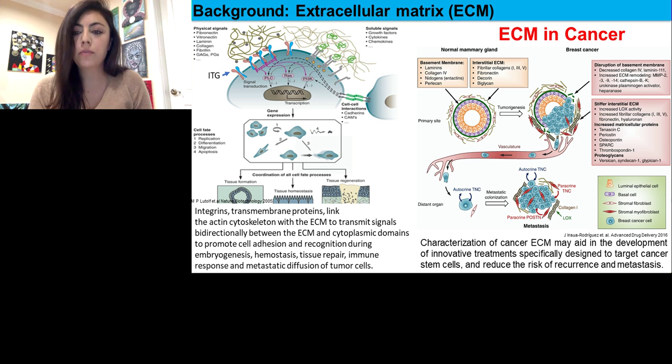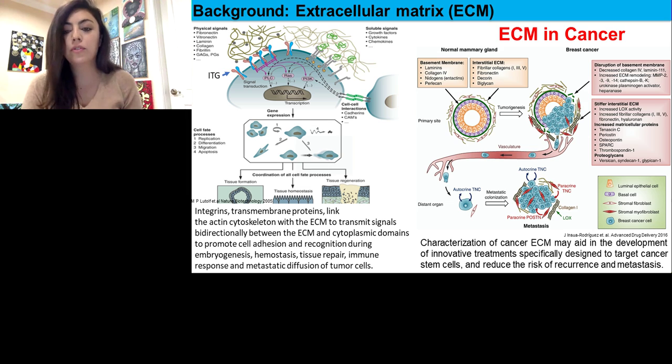So this brings in an important concept, the fact that we need to be able to characterize the extracellular matrix of cancer in order to develop newer innovative treatments specifically designed to target specific parts of the cancer, such as cancer stem cells, and in a way to reduce the risk of recurrence and metastasis.